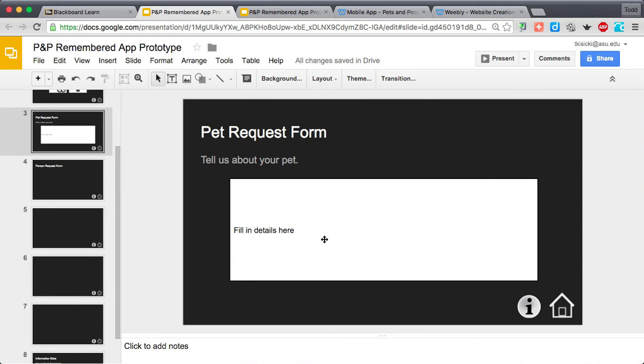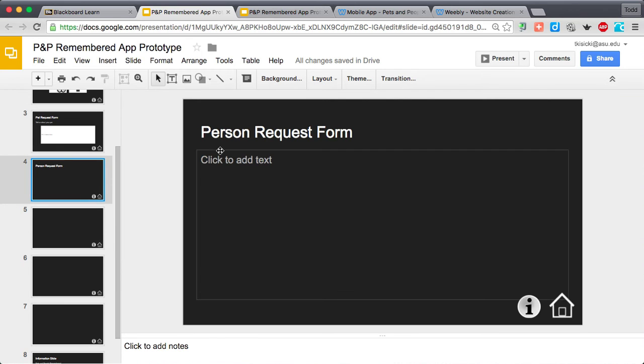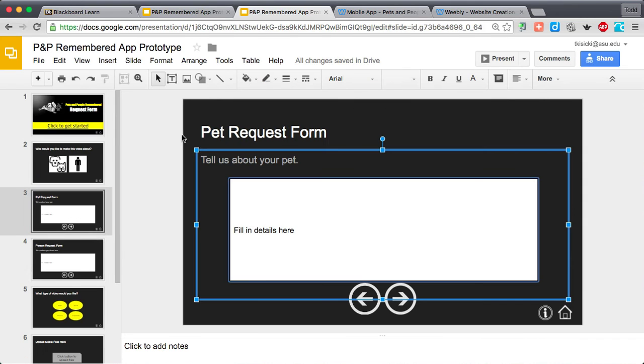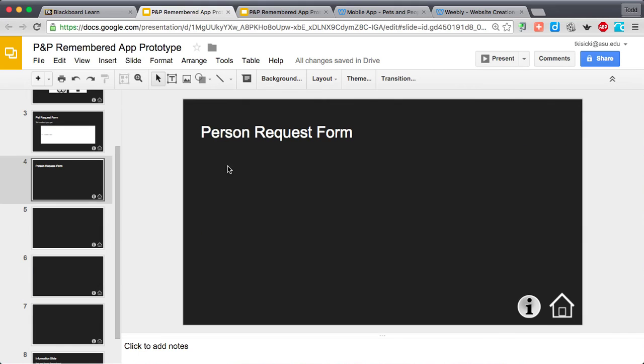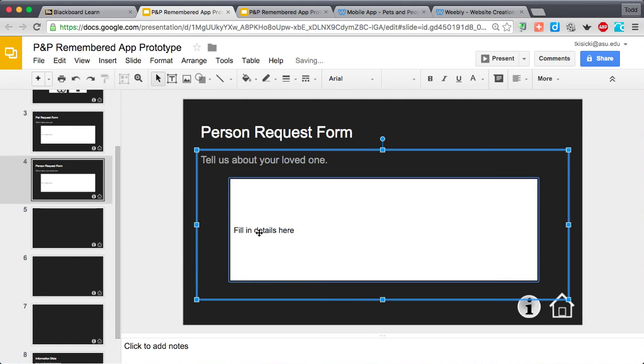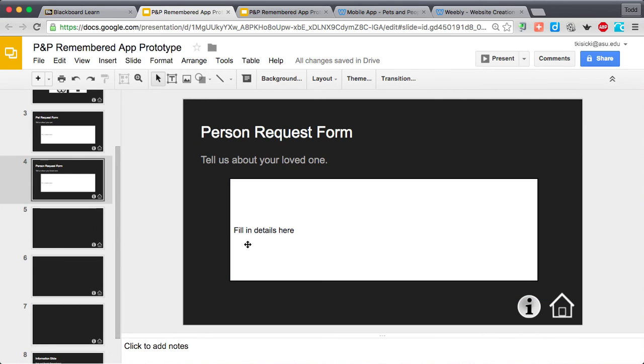This is where a visitor to my site would put in information, but I don't have to really do anything here. This is a field that my visitors would fill in, and I could do the same thing with this slide. So when a person is going to submit something to me, they would just fill in here, but nothing really happens here.